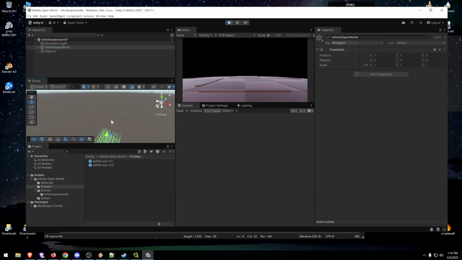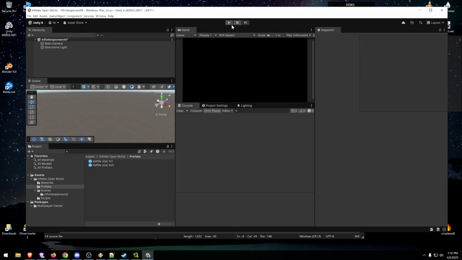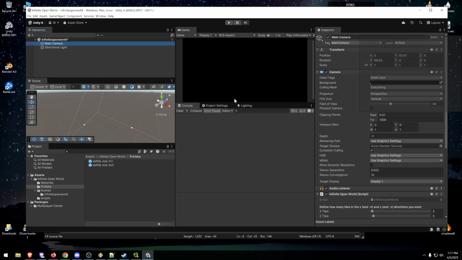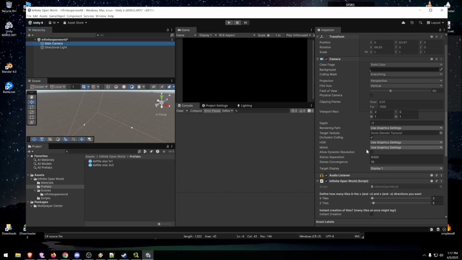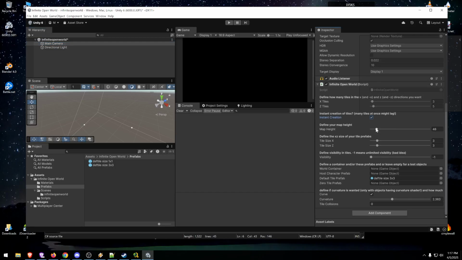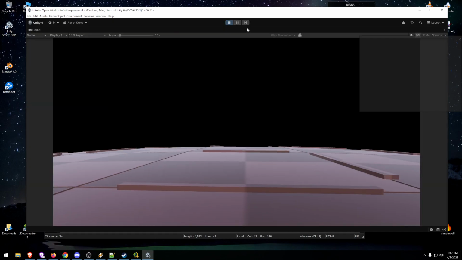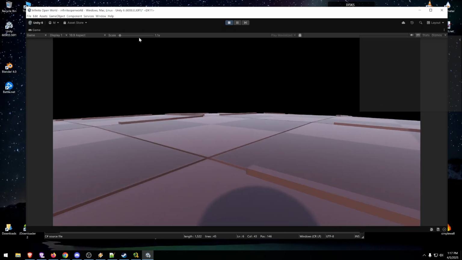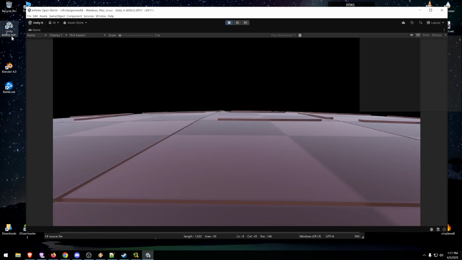Let's look at the colliders. And the curvature thing does this now. And oops, I just missed it. What if we say instant creation and 20 times 20? I'm just stepping around now. 20 times 20. Good. So this is the maze.